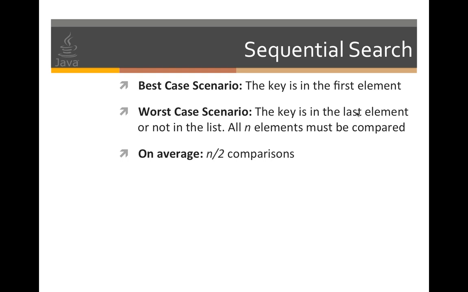So we'll basically say that the average length of the search time is going to be the number of elements n divided by 2. So we'll just split the difference in the middle. All right, so that's a sequential search. It is literally go left to right and check every single element. Is this the one we want? Nope. Is this the one we want? Nope. Is this the one we want? Yes, it is. So very straightforward.